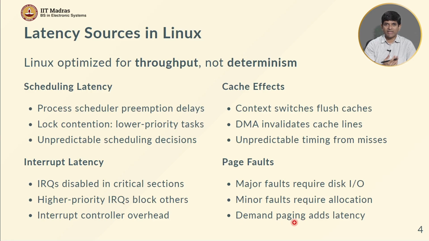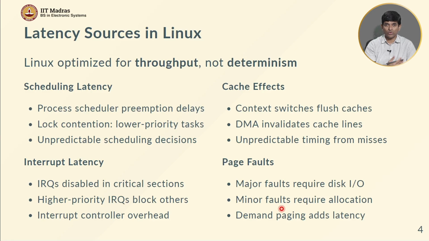So, demand paging basically says, yes, a process might have asked for so much memory, but I know that they're not going to use all of it at once. So as and when they require access to a specific location in memory, I will actually allocate it and give it to them. Okay. So a series of what are called major faults and minor faults, I mean, these sound like there's something wrong with the system. It's not. This is just a regular part of the behavior of an operating system.